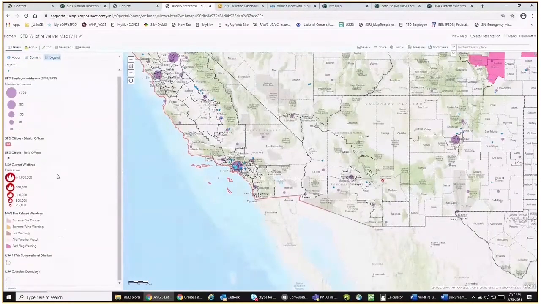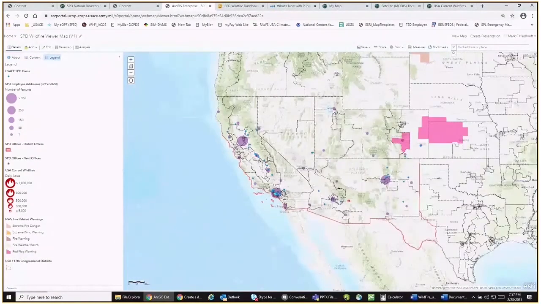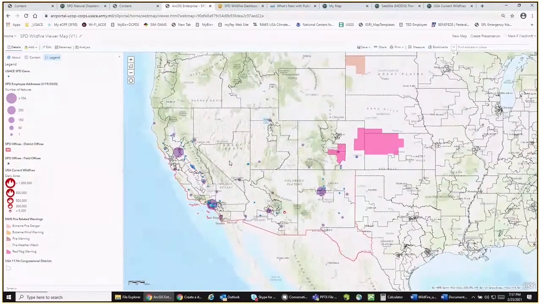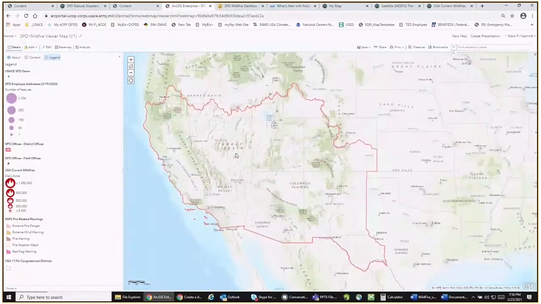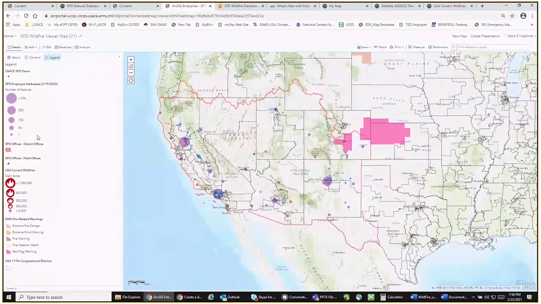So these are our assets that we really concentrate on, especially for emergency management during wildfires, but also any earthquakes, we look at that as well. We want to know by the map, whatever disaster is occurring, we want to make sure our employees are safe, our assets are protected. So these are the data sets that we bring in against any of the disaster data depicted on the map.